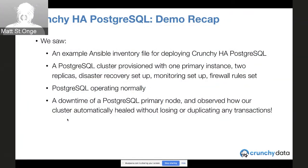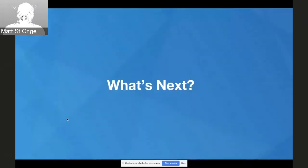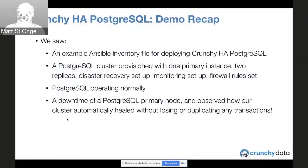Well, there's only so much you can protect against. If all three Postgres nodes go down, you're going to go down. But it's a game of probabilities at the end of the day. And of course, you've got to be smart about how you deploy your nodes too. You want them on adjacent networks, or different hardware. There is some intelligence you need in terms of how you strategize your architecture. But once you've done that, this makes it very easy to deploy.